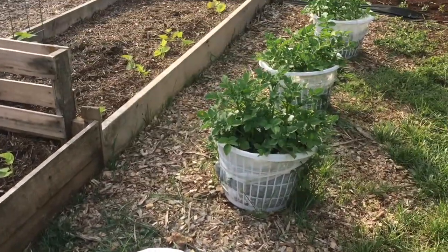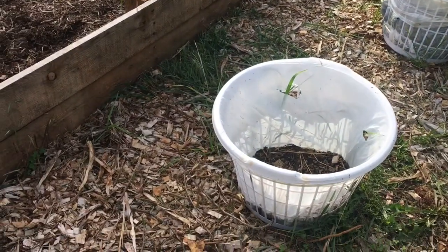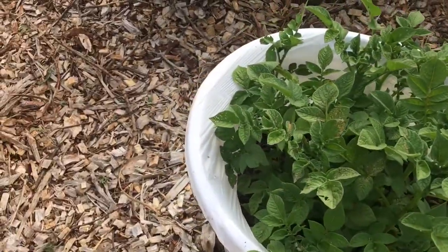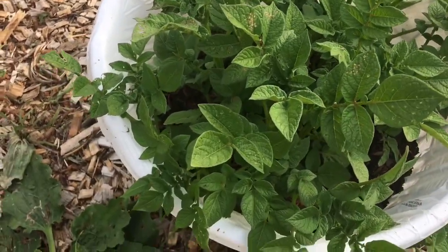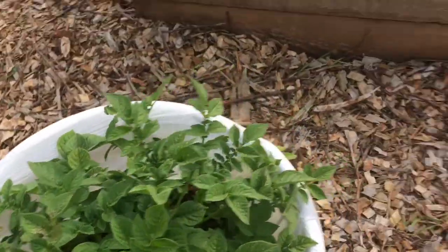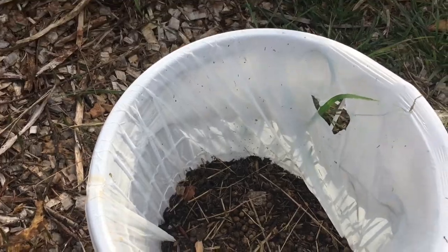We use these laundry baskets for what they're intended, from the Dollar Tree. Put a little plastic trash bag in there to keep the dirt from falling through the cracks. And we just cut up our potatoes that we had left from last year, put them down in the dirt, covered them up, let them grow a little bit. When they start to pop through, as you can see, I'm not sure what happened there, to be honest, but nothing grew in them.